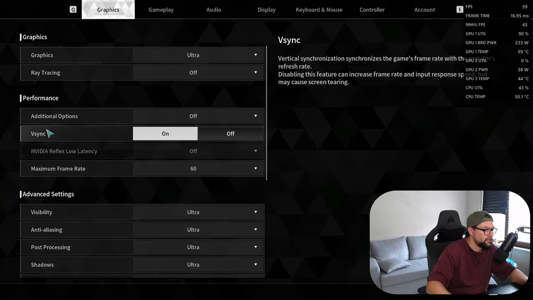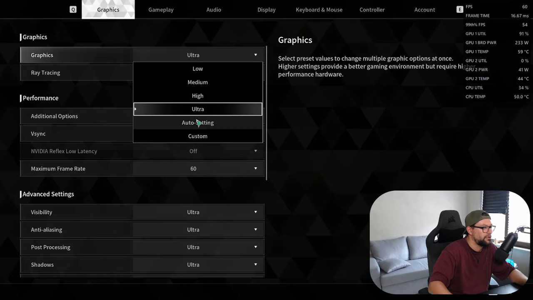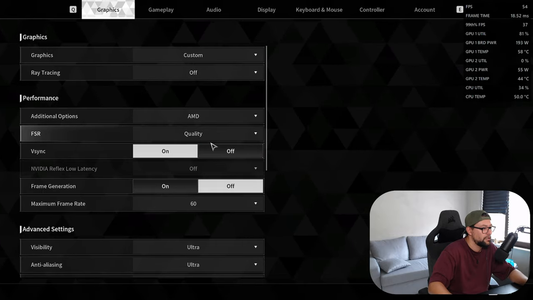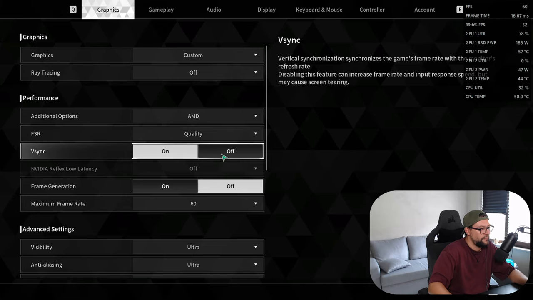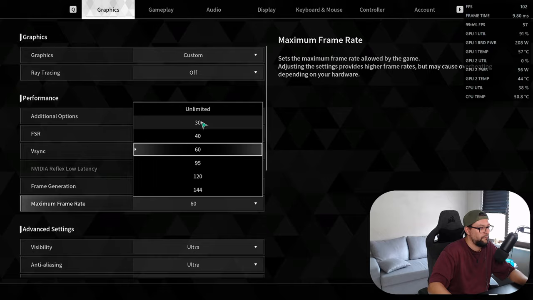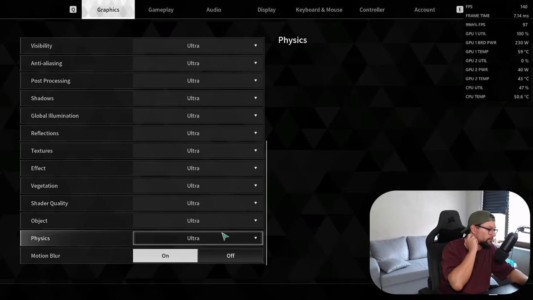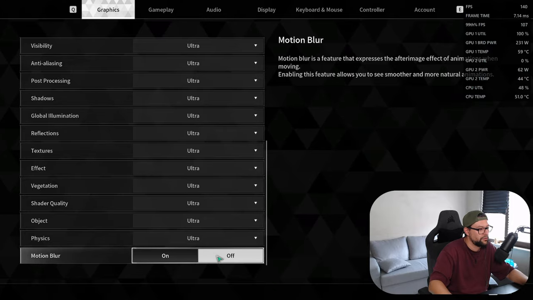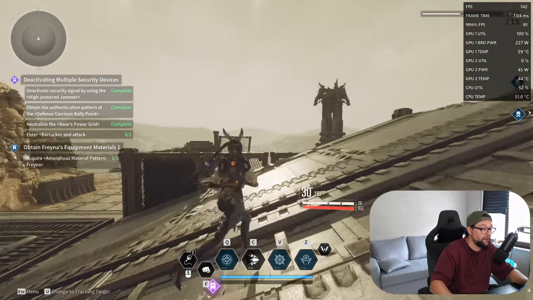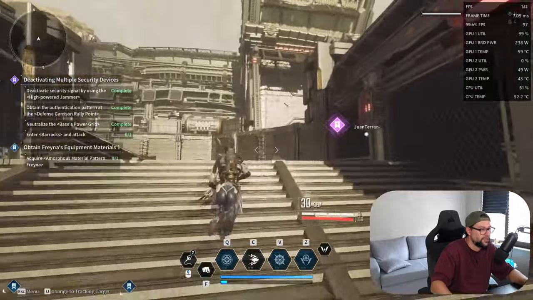Now, let me actually change the settings over here a little bit. We're gonna do custom, which is gonna change anyways. So here we would like to go AMD, quality, VSync off, frame rate generation on, unlimited FPS, and I'll leave the rest for ultra settings. Motion blur I will disable, and as you can see on the top over there, 142 frames, and I do think the game just got way smoother.